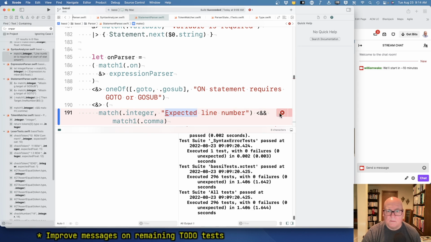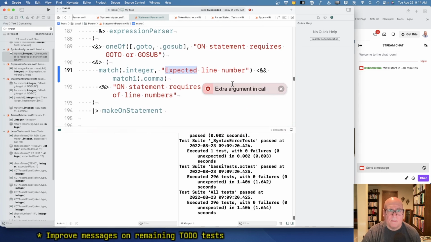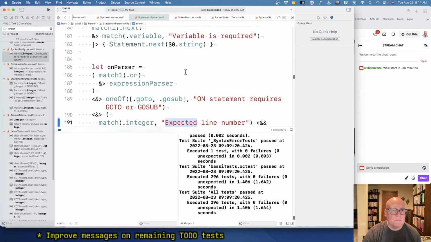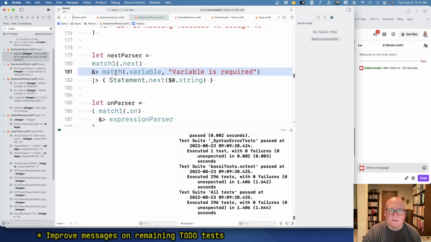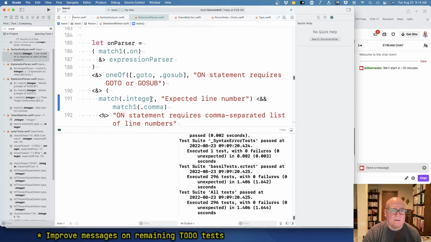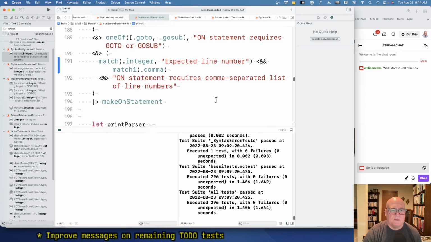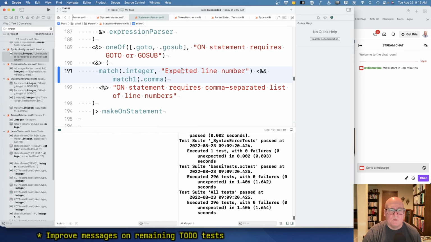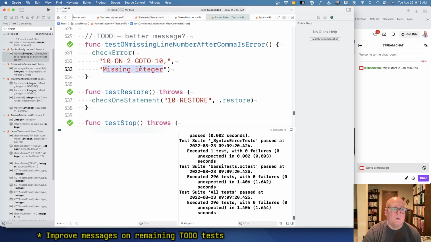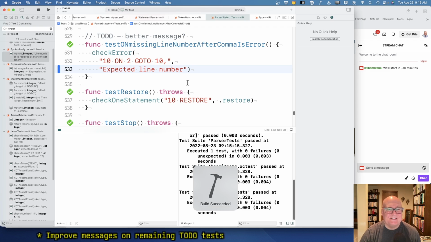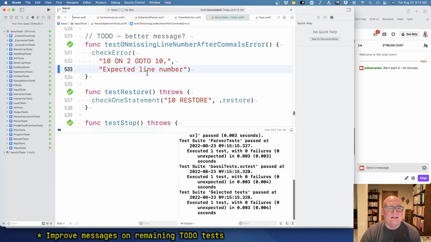Well, we did that here. Match.integer. Oh, it caught up. Okay. And actually, I'm sort of wishing I had expected line number. So let's change the test. We're getting missing integer. We know that, so I'm not too worried about it. My order of TDD is a little off kilter there. Okay, that's all that took.